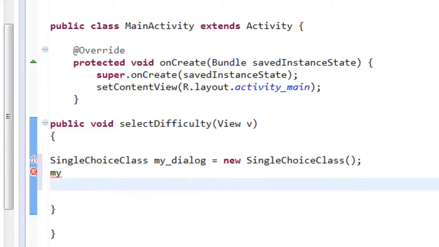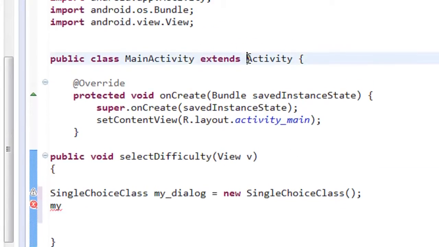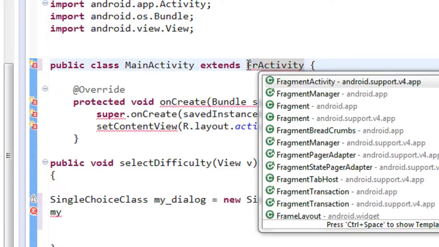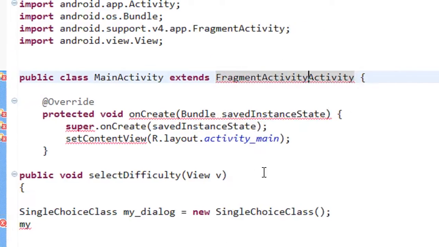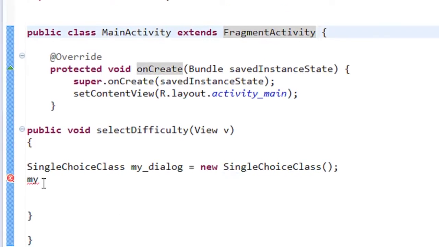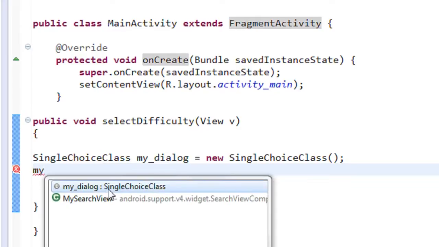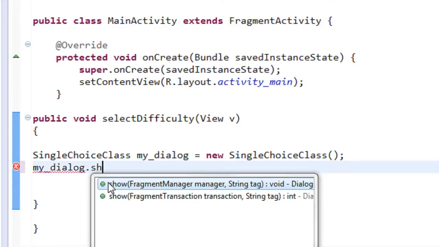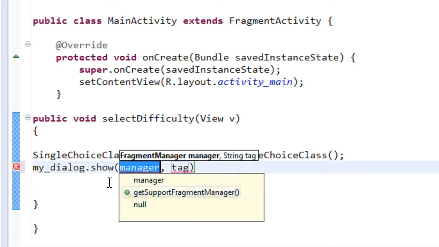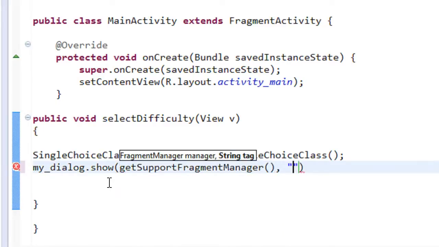So my dialog. Before we have to change it into fragment activity. Okay, now my dialog dot show get supported fragment manager and put a tag here, my dialog.